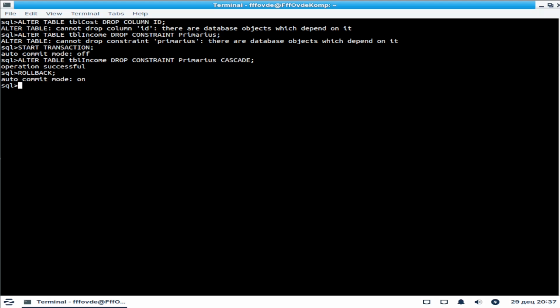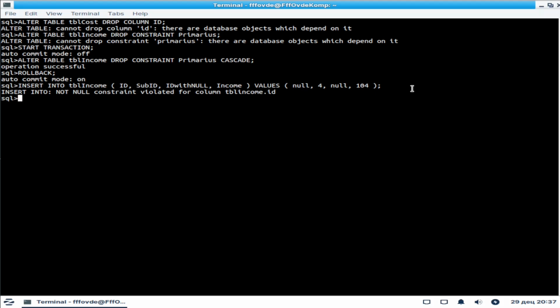Next, we will talk about how to handle nulls. I will first try to insert null in a column that is part of a primary key. So these two columns are primary key. I will try to insert null in the ID column, and this will fail because, of course, we cannot have nulls in the primary key column.